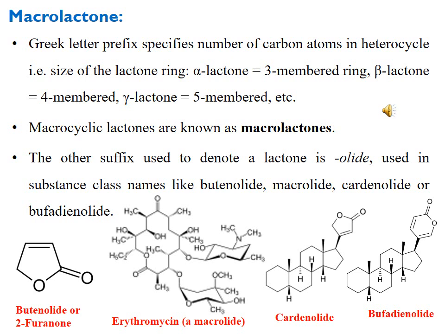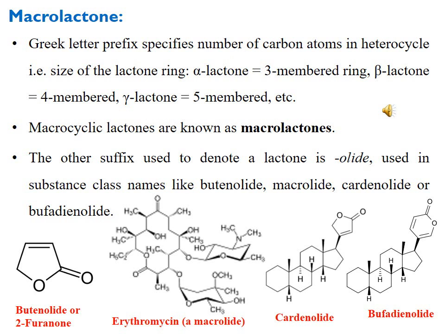Butenolide is a general term which is also involved in a large number of molecules produced by substitution on this moiety. Basically this butenolide is in general form, or in the terms of heterocyclic chemistry we name it 2-furanone. We know that furan is a cyclic 5-membered ring, and here at the second position there is a carbonyl functionality, so we name it 2-furanone in heterocyclic chemistry. But in general chemistry we name it as butenolide.